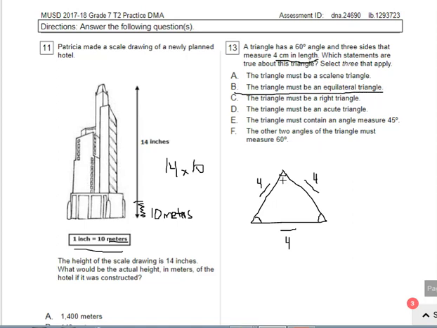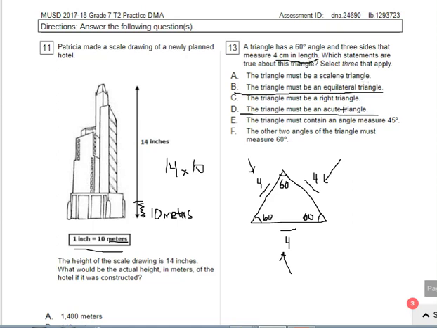What you have to imply is, if one angle is 60, the other 2 are also 60, because these lengths are equal, and the only way that it's going to equal 180 with the same numbers is 60. As you guys know, 6 times 3 is 18, so 60 times 3 is 180. And so, yes, B is the correct answer. If you move on and don't look at options A, C, D, E, and F, you probably are going to miss out on some points and get this problem incorrect.